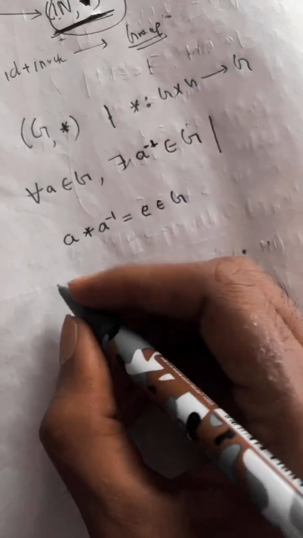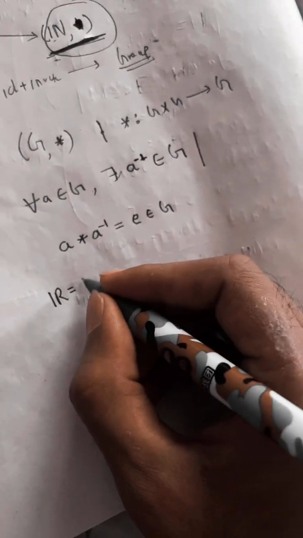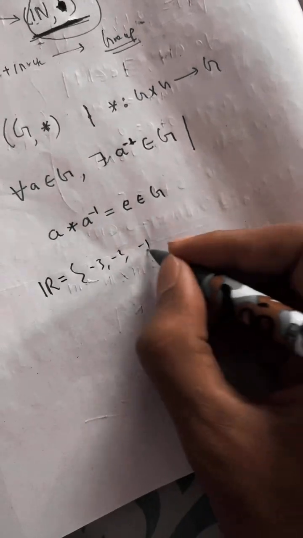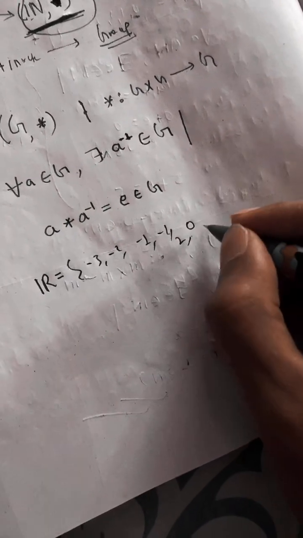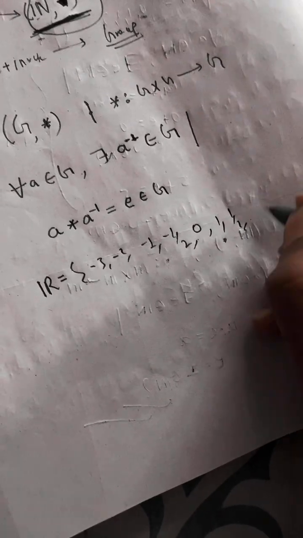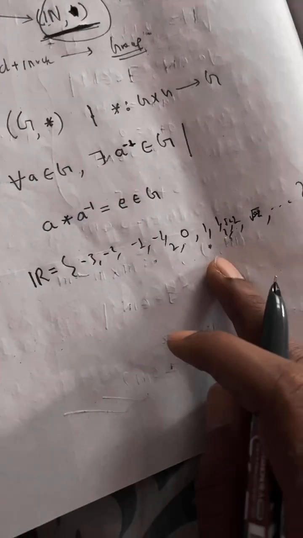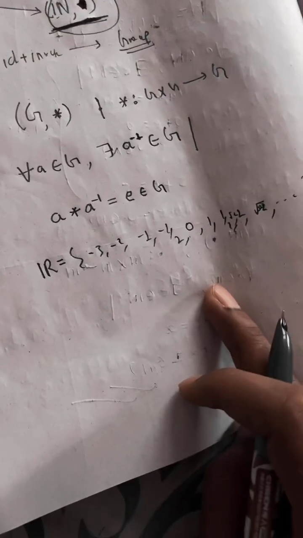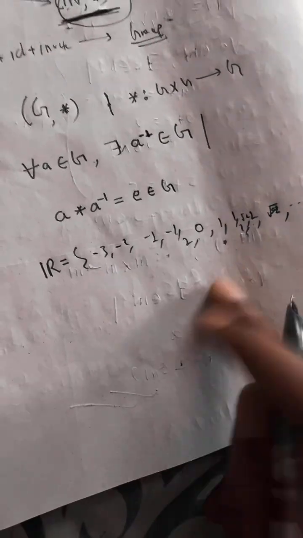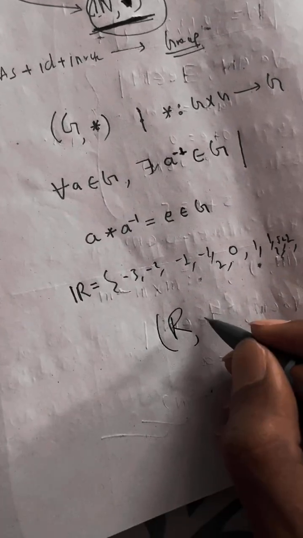Now we're going to see this property in action. For example, let's say the set of real numbers. It contains all numbers: -3, -2, -1, -1/2, 0, and then 1, 1/2 somewhere, 2, and there will be √2 and so on. Real numbers contain all numbers. Now does it satisfy the inverse property? Well, we will see this in the next lecture. Does the set of real numbers with respect to, let's say, multiplication have an inverse or not?